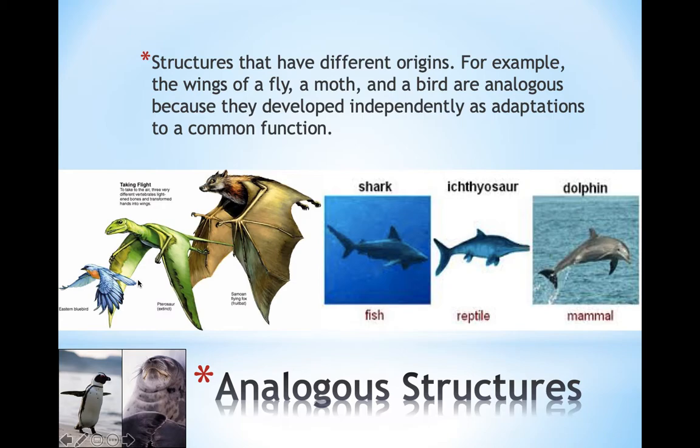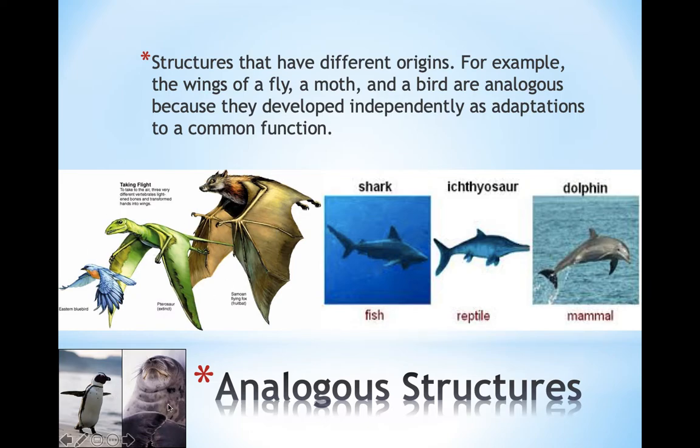Wings are another perfect example of that. You have bugs, you have bats, you have birds. All those things can fly. They all have wings, but their wings are in no way, shape, or form going to be related to one another on an evolutionary basis. Things with feathers, things that fly with membranes, mammals. Birds are not mammals, and they are not related to one another. Their structures, their analogous structures, do the same thing. They're not related to one another from an evolutionary history, though.